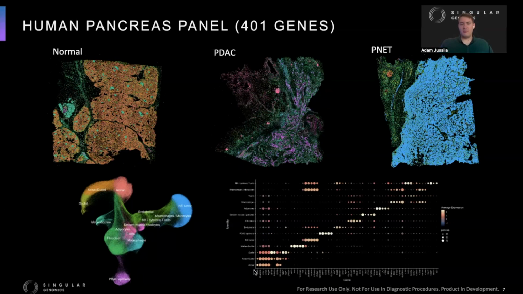Furthermore, when we look at our differential expression heat map here, we can see a sharp diagonal line indicating that we have high specificity of our marker genes to the intended cell types. Overall, samples which look like this are very likely to come from any one of our curated panels. We've tested them extensively, as I mentioned, and I hope that you'll consider using them if you have specific biology that's covered by the pre-made panels that we offer.